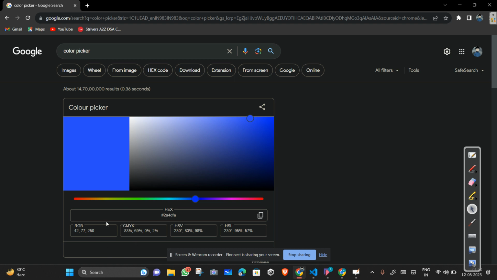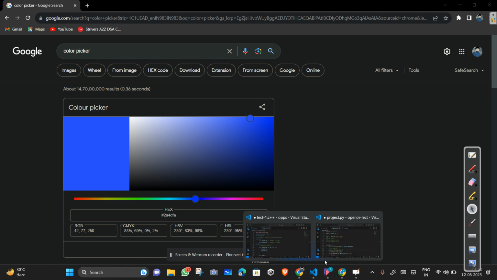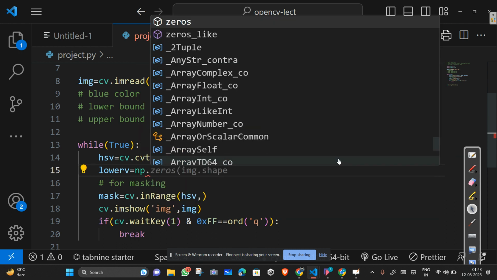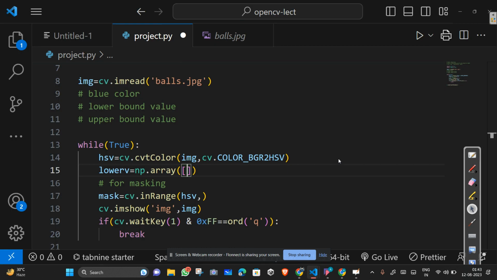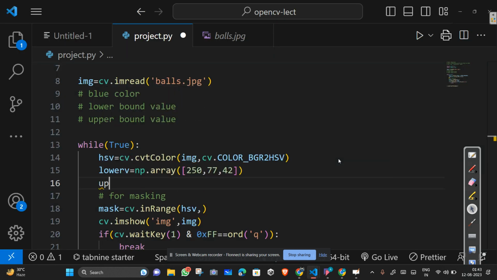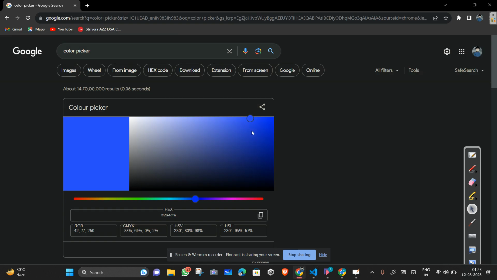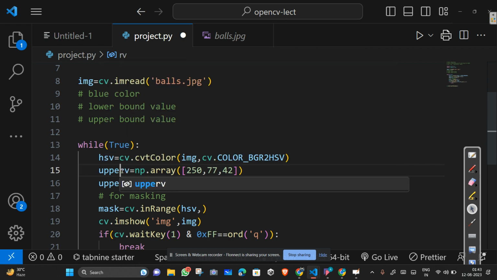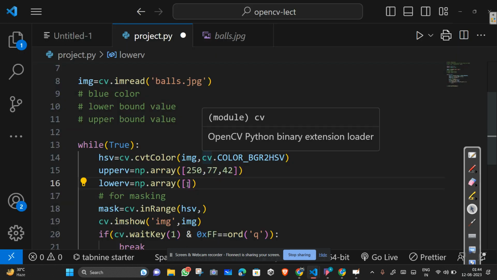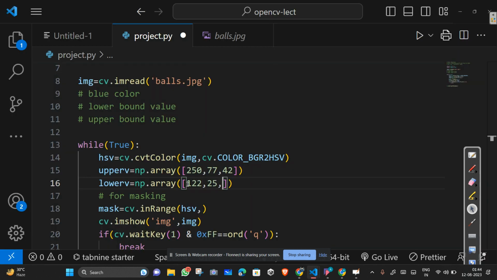Since our model works on BGR, we need to pass the values in descending order. I'll pass the values in an array with np.array: upper is 250, 77, 40, and the lower value is 122, 24, 5.